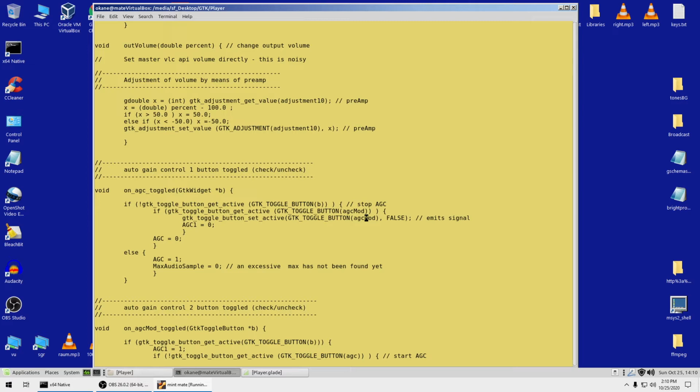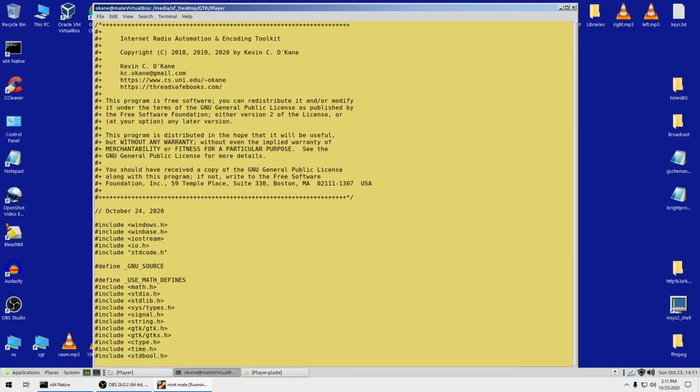So GTK toggle button set active, that function requires the first argument to be a GTK toggle button. AGC mod actually is a GTK toggle button, but it's been declared as a widget. It's easier just to give the base name and then cast them. So that casts the AGC mod to being a GTK toggle button, which in fact it actually is, so everything works. And it also emits a signal when you do it. Okay, back up to the top.